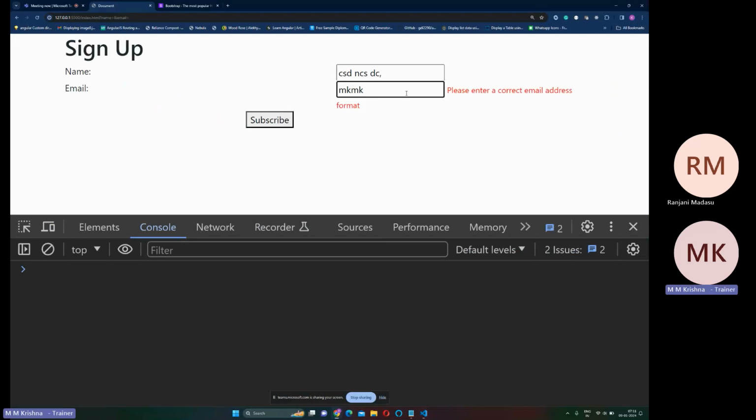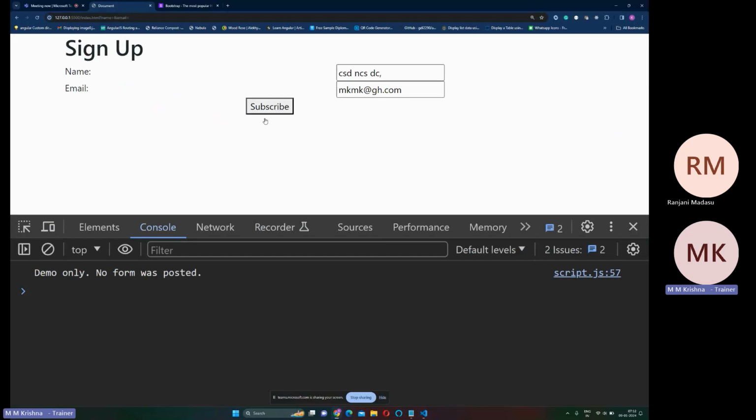It should have some at the rate, and if I use this now, this is also not valid. Okay, gh.com. Now, if you can see, the regular expression is valid now, and the form is posted. Only that action part we have taken care of. We have not taken care of the data to be collected, and we have not pushed it to anything else. And I'm not showing anything else from here.